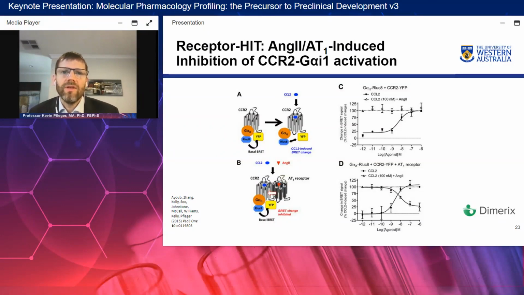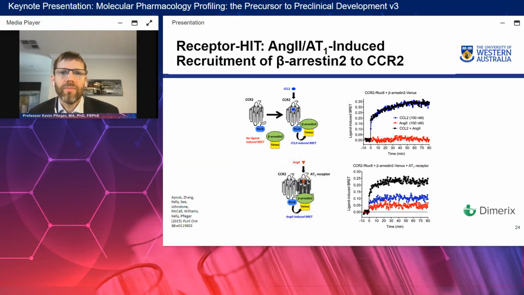However, in that situation, it's also useful, according to these data, to actually block the chemokine response as well, because even though you're looking to reduce inflammation by blocking the angiotensin receptor system, you could actually be unmasking a chemokine response in doing so. So if you can also block the chemokine pathway, then that will be a better outcome in terms of anti-inflammatory outcome.